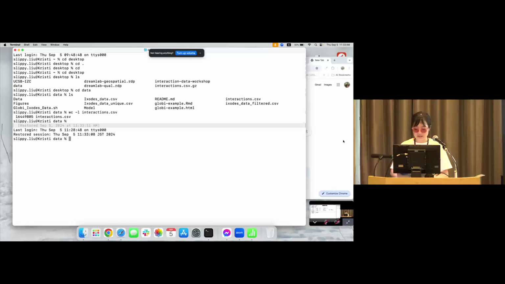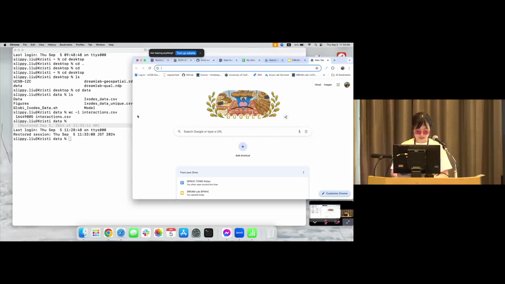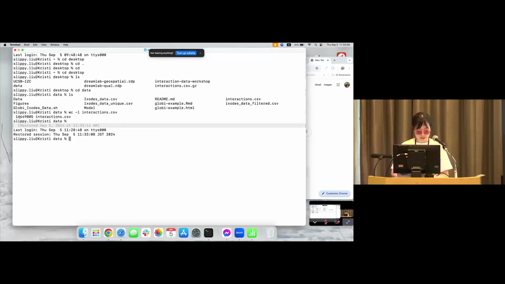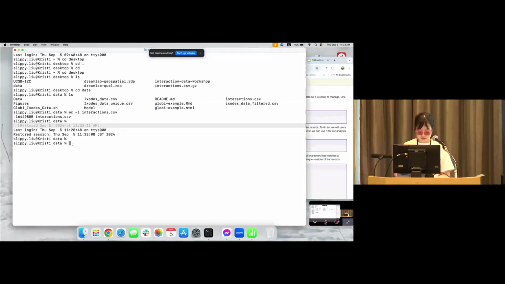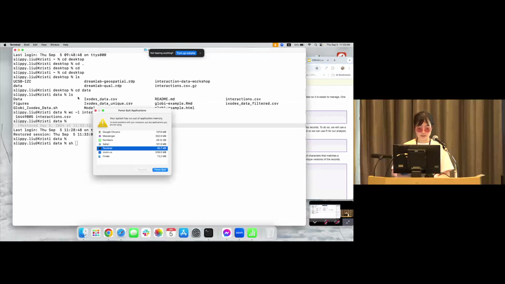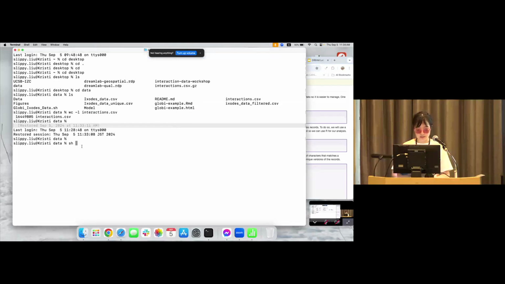And thank you. So yes, word count and line count. It shows us that we have about 1.5 million lines of data, and that's a lot of data, and it takes some time. So I'm in data. What we're going to do is pull out only the observations that we want, which in this case we have a shell script for. So I'm going to use the command sh. I do have this shell script, the GloBi Ixodes data, so sh. And I'm going to do that.